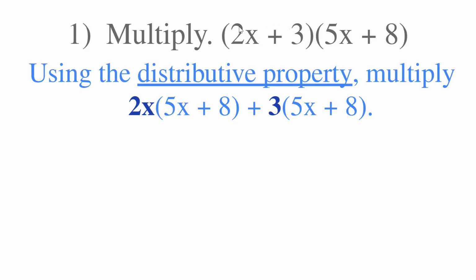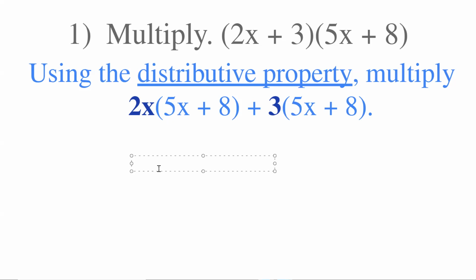what you want to do is multiply everything in the first two, like here, 2x times 5x plus 8, and then 3 times 5x plus 8. So if you did all that, what do you think? It's kind of the same idea as the FOIL method, which we're going to introduce again, but this is the distributive property method. So you can take the first term here, 2x, and multiply it by everything in the other parentheses. Then you take the second term, which is 3, and multiply that by everything in the rest of the parentheses too. So if we multiply this out, what's 2x times 5x?